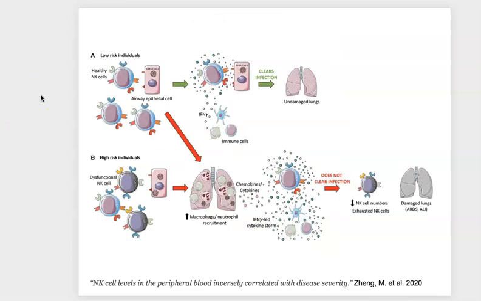So here's this NK cell concept in the context of a SARS-CoV-2 infection. This is a low-risk individual, a healthy individual with a healthy population of natural killer cells. Here's an airway epithelial cell infected with SARS-CoV-2. The epithelial cell is displaying antigens, and again, these can be coated with antibodies. This cell would also have a reduced display of MHC class I antigens as well. Either of those cases would trigger these NK cells to attack it, as you see here.